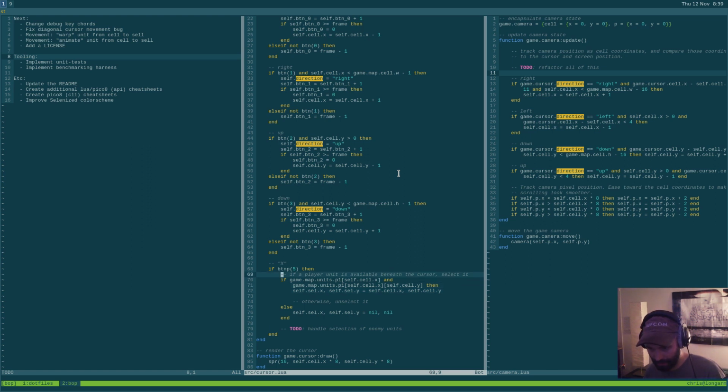So here's our, if a unit is available for selection, selected. Really quick, let's map this unselected to button 4.